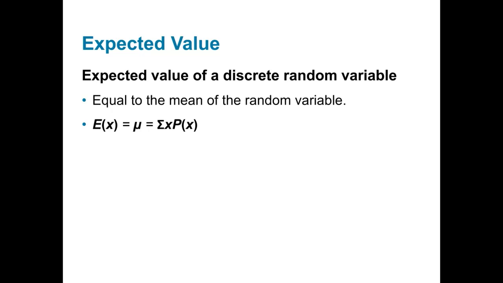So insurance companies might look at the expected value for the amount of claims they're going to have to pay out in a year, or the expected value of how likely you are to get into a car accident. An insurance company is going to look at that. Or maybe you want to know, if you buy a lottery ticket, how much money should you expect to win? I'll give you a hint: you don't win. The house always wins, as we're going to see in a second.